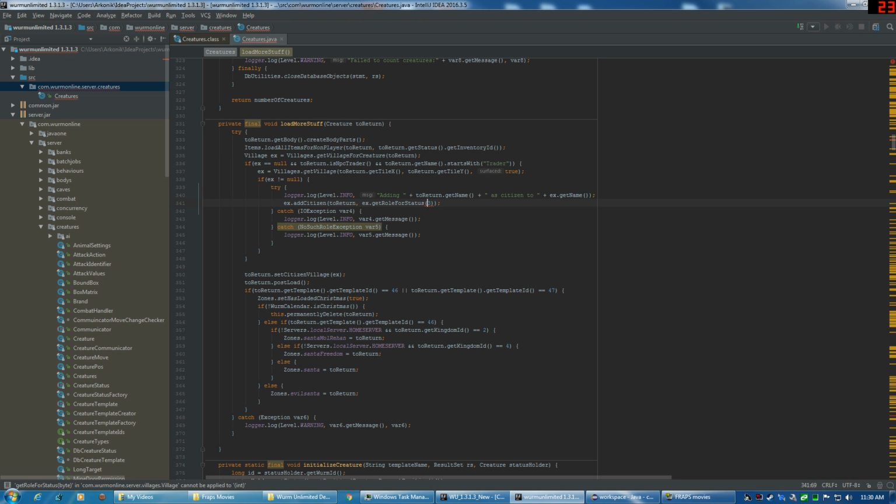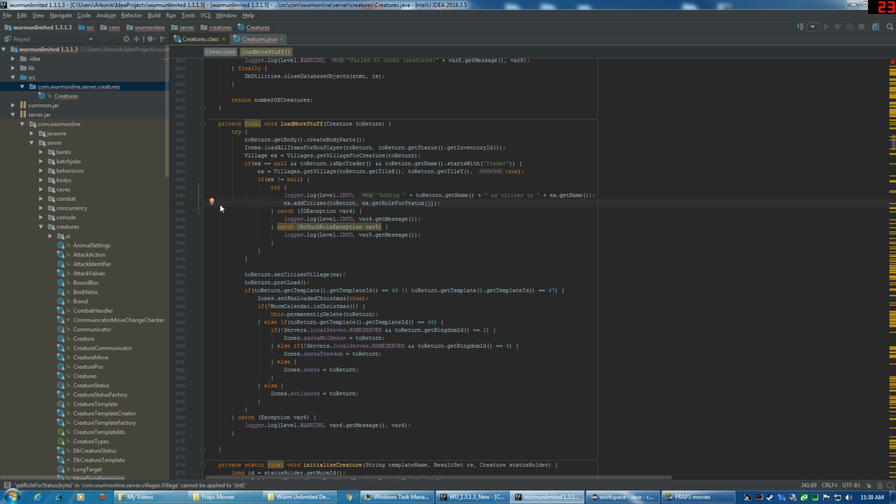Like for example, this right here needed to be typecasted. As you can see right here, get roll for status, it is a byte. It's looking for a piece of byte code, and it says invoke cannot be applied to an int, and so we have to tell this that it's a byte. Now we can either put our enclosed brackets and type byte inside beside the 3, or we can simply go over here and look for this.